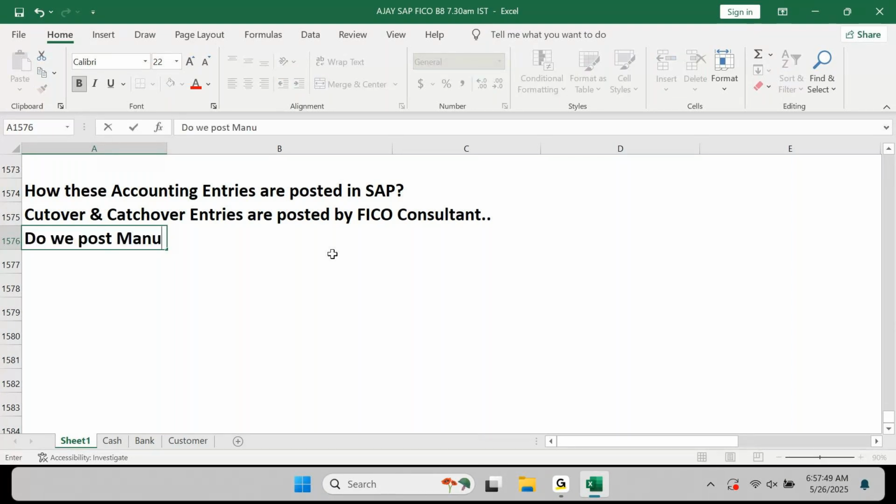Do we post these accounting entries manually? Yes or no? No, we will upload them using a template, an Excel. Right? You will not post these accounting entries manually.